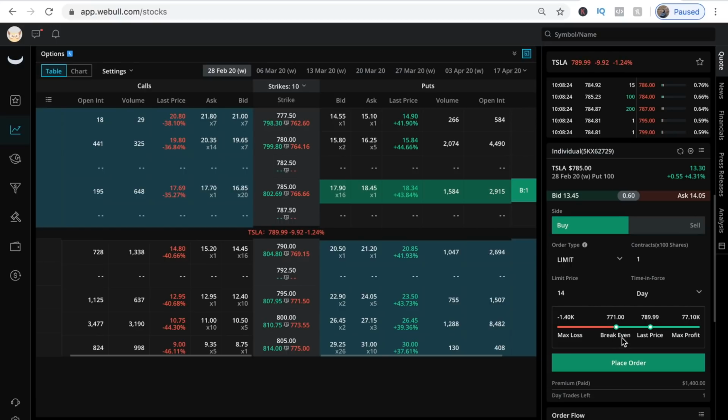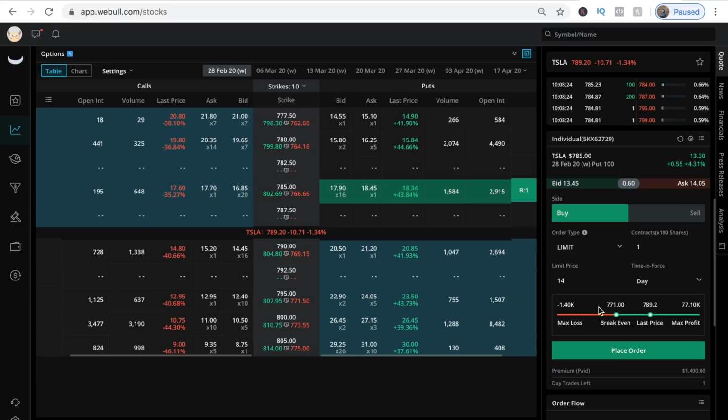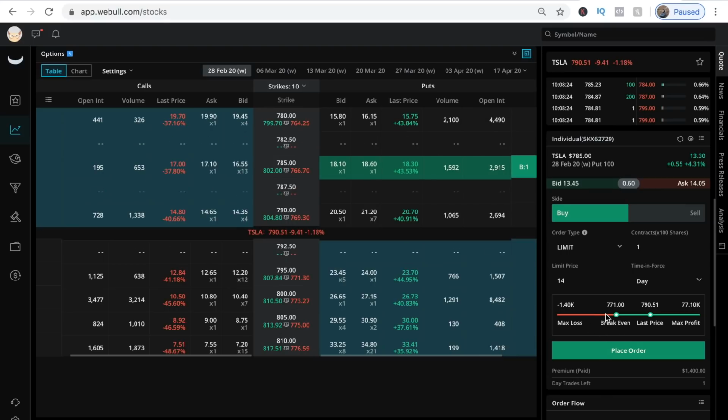Now, when you see this break-even price, this doesn't necessarily always mean that's going to be your break-even, because if Tesla gets to 771 tomorrow or today, and this could be on the call side too, if it goes up to that break-even price today or tomorrow or before the expiration, this break-even is saying that at the expiration date, if Tesla's at this price, it's going to break even. So if this happens sooner, this is going to be worth a lot more money to you, and you can sell this contract for a lot more.